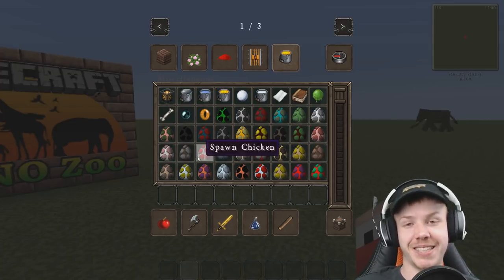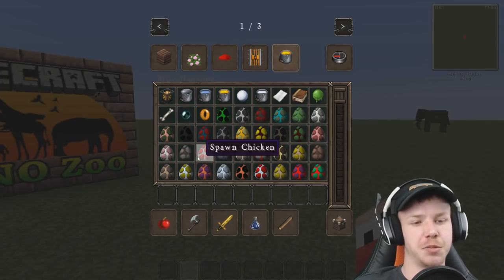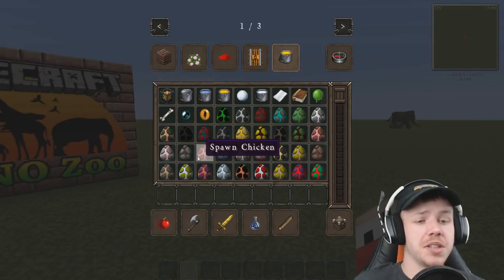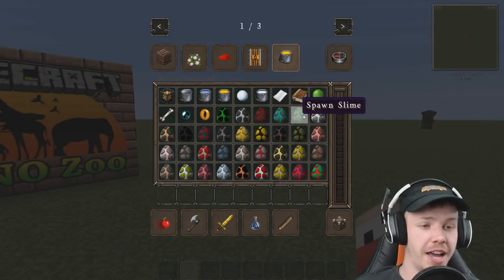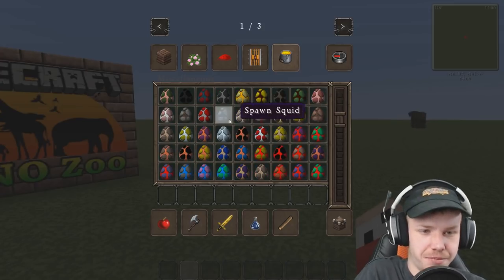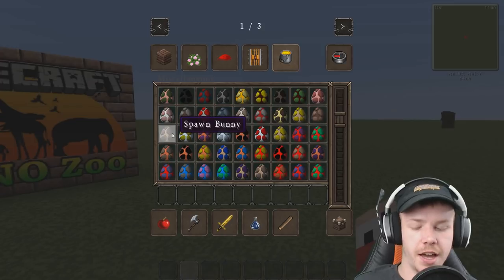The reason why we're doing it on PC, I think, is obvious, though. Because I know some of you like Xbox Series. But the reason why we're doing it on PC is because unless you want to have a farm or a zoo made up of ghasts and cows and sheep, you're going to need to have some mods. So we've got, I think this is a modded bunny.